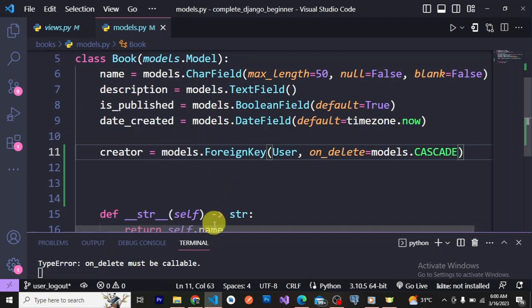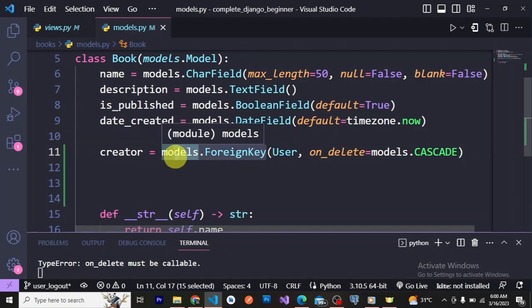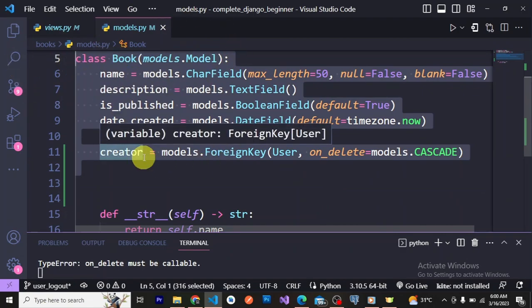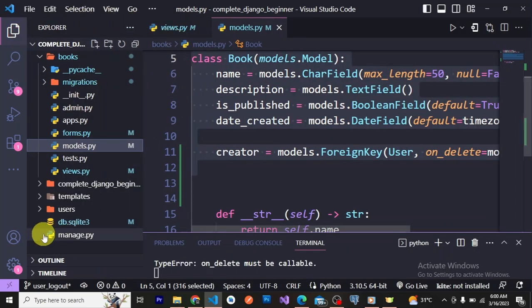Okay, so we have created this user right here, and we have made modifications to this book. So right now, if we are creating a book, we will be able to know the user that owns that book. Then if we want to retrieve the books from the database, we should be able to query the database also and get the creator of that book, and return the books that belong to a particular user. So the next thing would be, of course, whenever you make changes to your models in Django and you want to commit them to the database, always remember to run makemigrations and migrate.